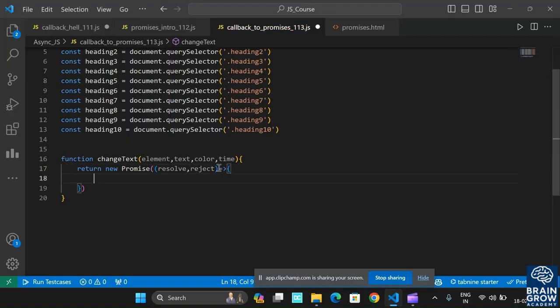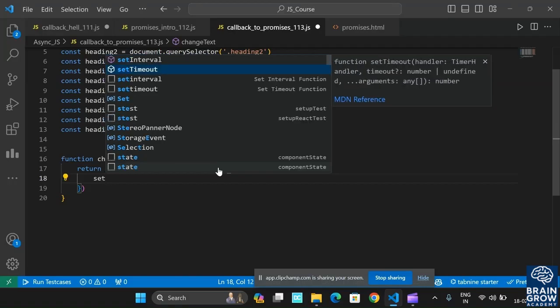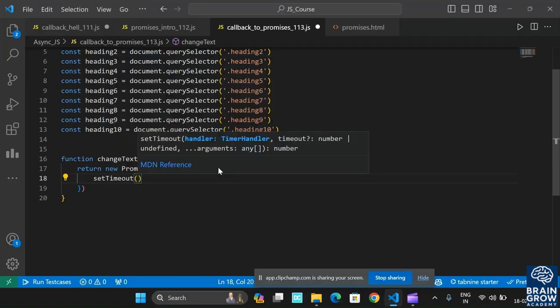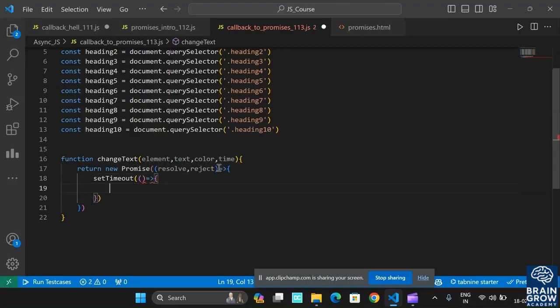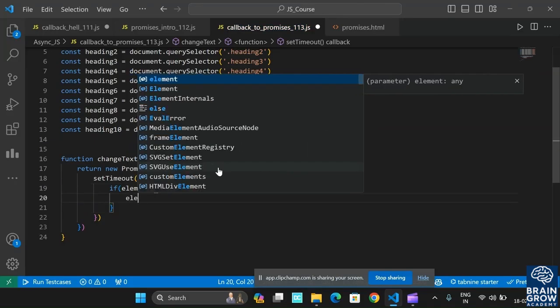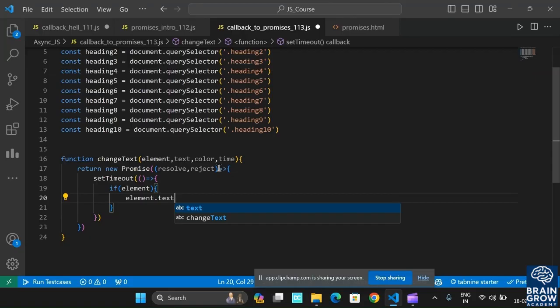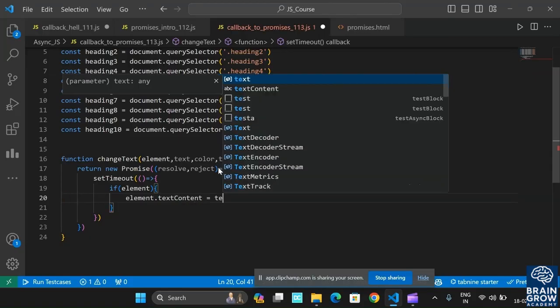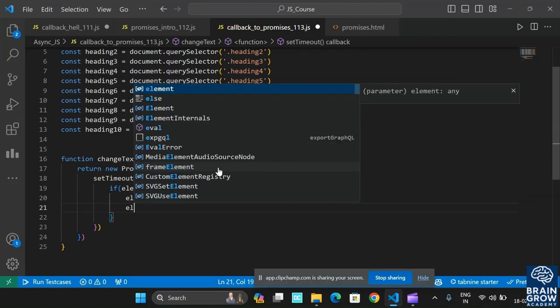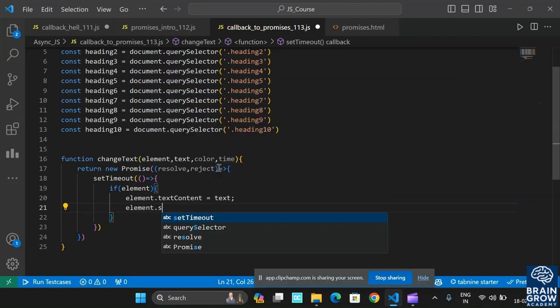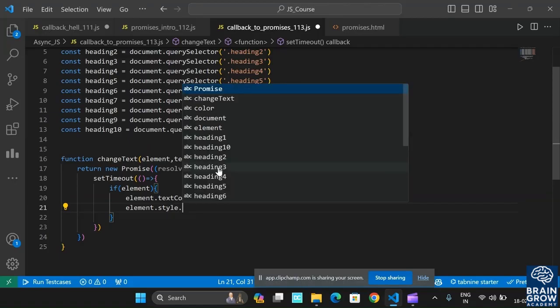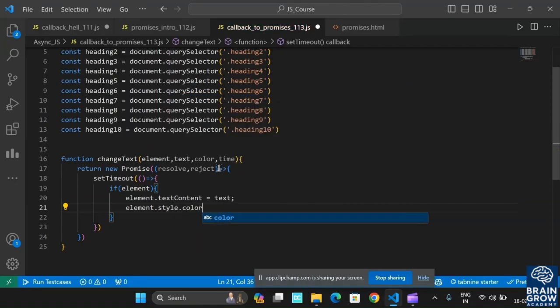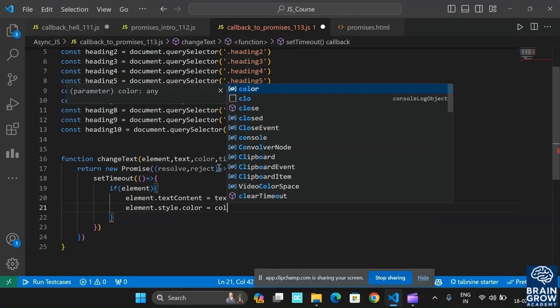And inside, let us introduce setTimeout, and here pass the function. Inside the function, let's say if the element is present, then element.textContent is equal to the text whichever we pass, and also change the color, style.color, and pass the color here.